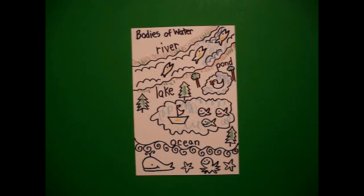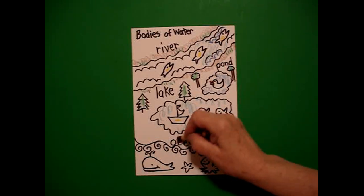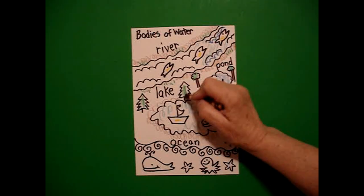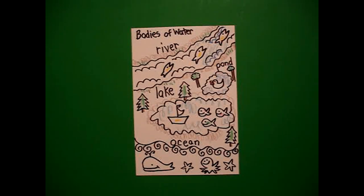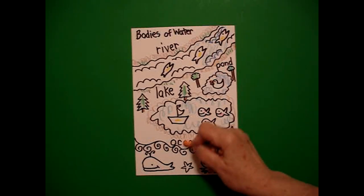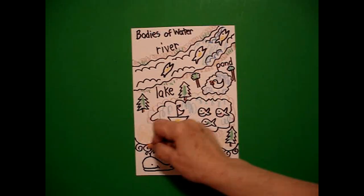Now around my lake, it also has a shoreline. I'm going to take my brown and do a loop-de-loop just around the edge, all the way around, keep going. And I might put a little brown for my tree trunks down at the bottom. And then we come to the ocean. And for my ocean, this section I'm going to put a lighter brown or a peach, or if you've got it, just to color this all in so it looks like the beach sand.